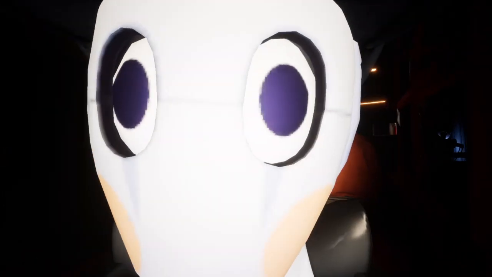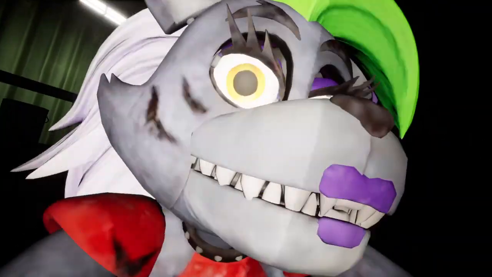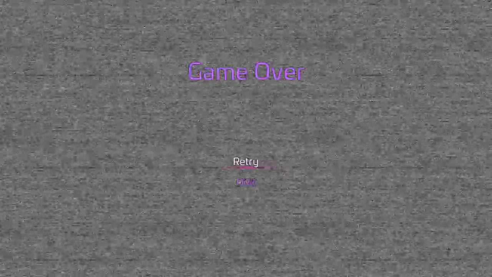Flashlight. Now, wait, wait until he goes back. Or just open the door and... Oh, what? How the hell is she doing there? She got teleport hacks. She's a bit close by. Yeah, she got teleport hacks, bro.